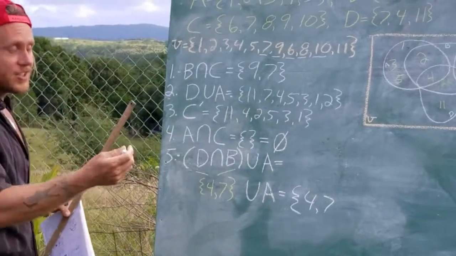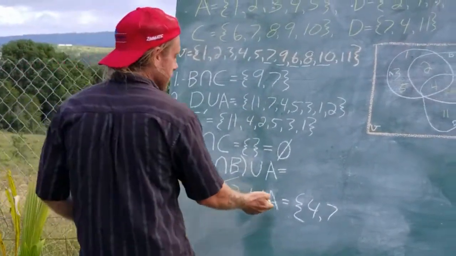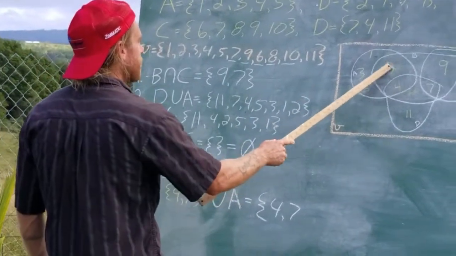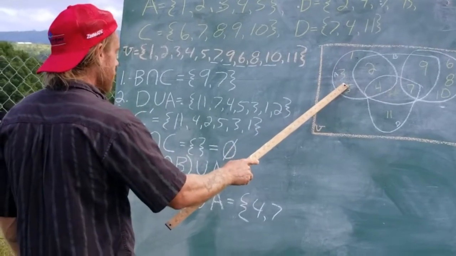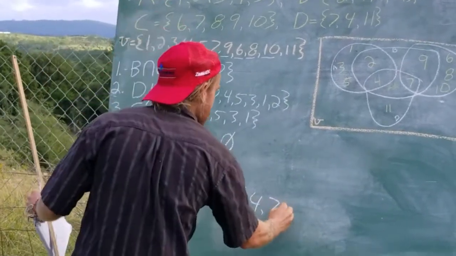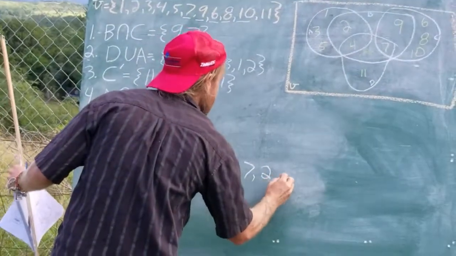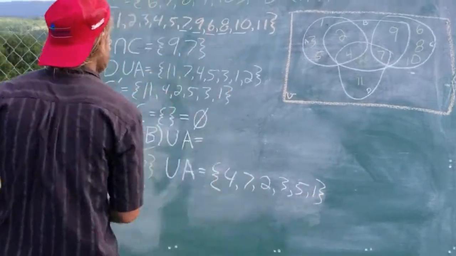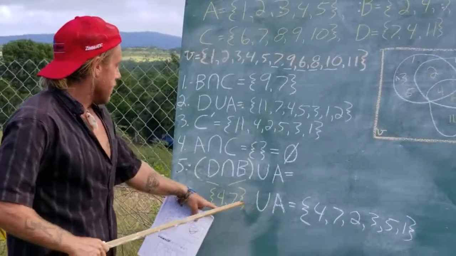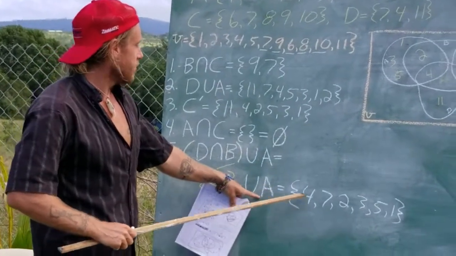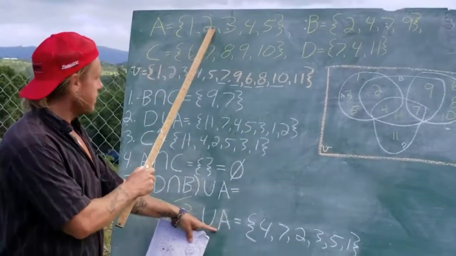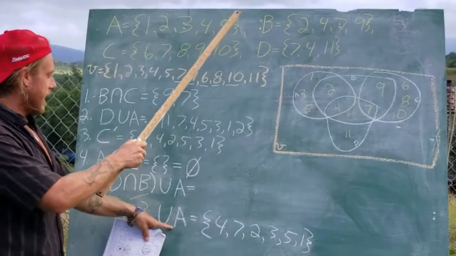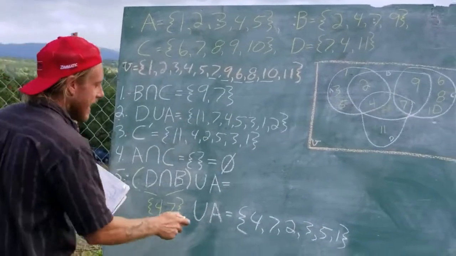or in addition to our elements that are elements of set A. So set A consists of the elements 1, 2, 3, 5. We already have a 4, so we'll add 2, 3, 5, and 1. Let's confer up here. We have 4 and 7. In addition to set A, we have 1, 2, 3, 4, we already had, and 5. All right, so this is the answer.